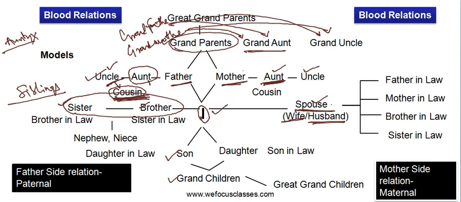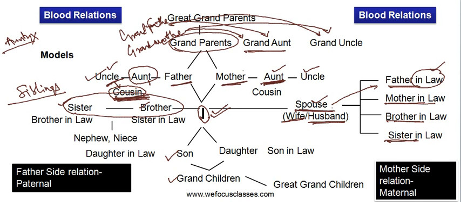Now, this marriage is performed according to the law. Your spouse will be having a father, so he is called father-in-law because the marriage is as per law. Your spouse is having a mother, so she is mother-in-law. Your spouse is having a brother, so he is brother-in-law to you. Whatever relations we are discussing here, we are discussing with respect to you. So if your spouse is having a sister, she is called sister-in-law to you.